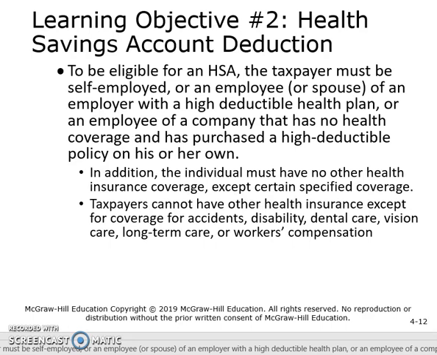To be eligible for the HSA, the taxpayer must be self-employed or an employee or spouse of an employer with a high deductible health plan, or an employee of a company that has no health coverage and has purchased a high deductible policy on his or her own. In addition, the individual must have no other health insurance coverage except for certain specified coverages in the tax code. And the taxpayer cannot have other health insurance except for coverage for accidents, disability, dental care, vision, long-term care, or workers' compensation.